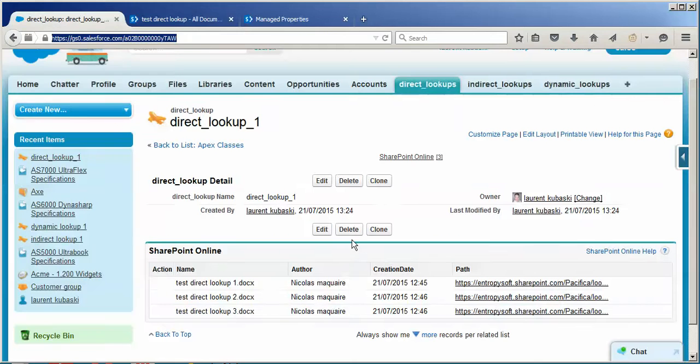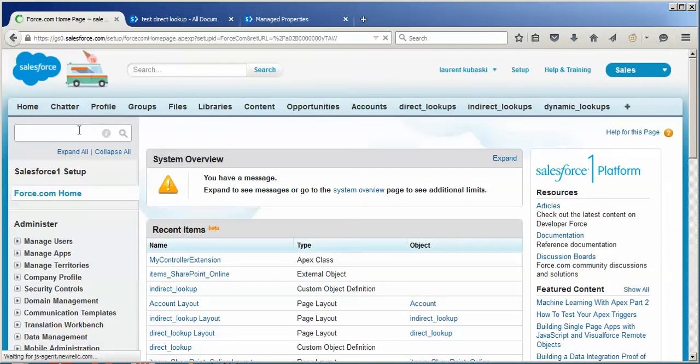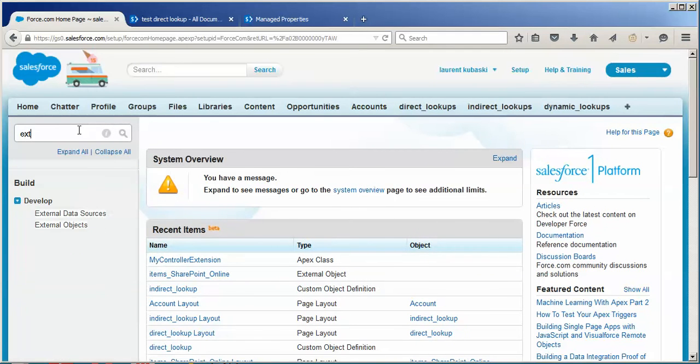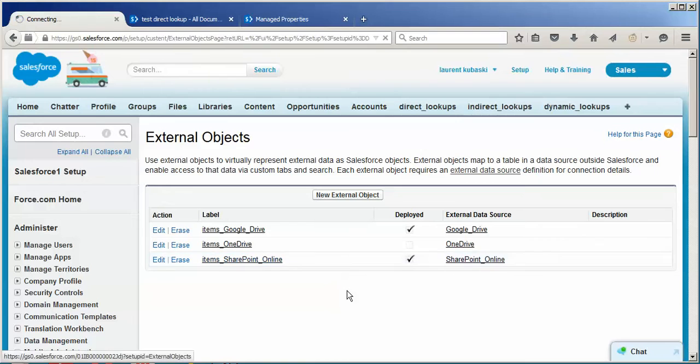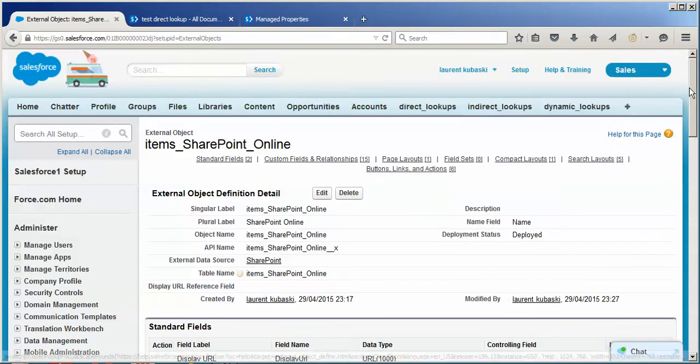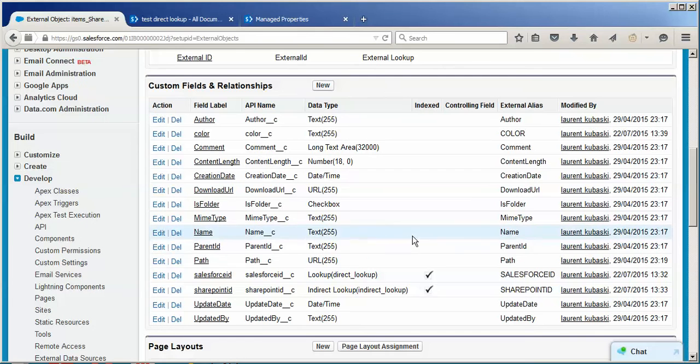So how do you create this related list? To do this, go on your external object. So that's my SharePoint Online external object, and on this external object I have added a custom field called Salesforce ID, and I'm using a lookup relationship.